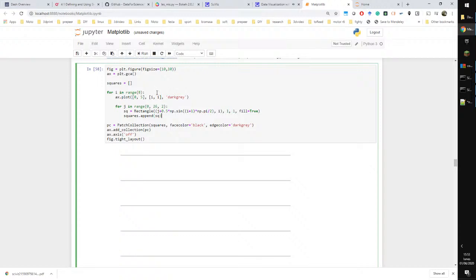Finally, axis off essentially removes the x and the y axis from the figure, and tight layout basically tells Matplotlib to remove any extraneous white space that's not being used. So when you do this, this is the figure you end up with, as we expected.